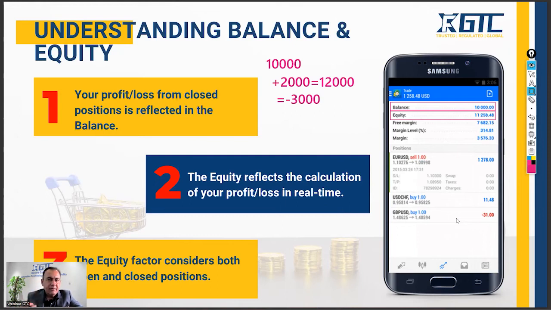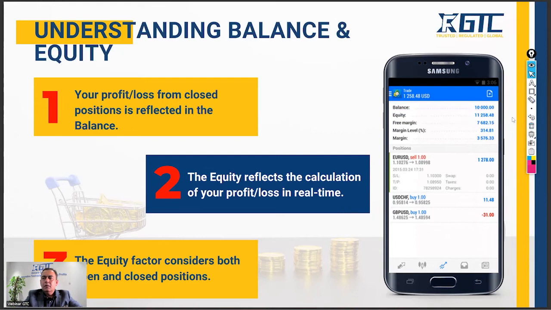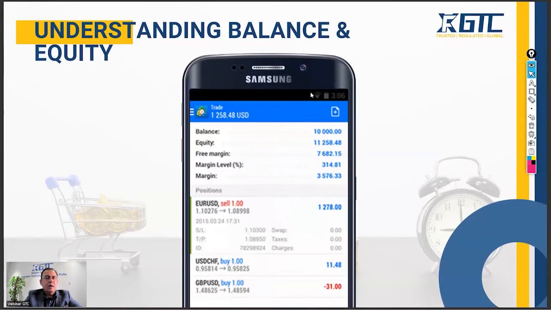If your trades are positive, then your equity will be enhanced. Let's say instead of a 3,000 negative balance, my open trades are plus 3,000. They're still open, they're fluctuating. It could be running 3,000, it could be running 2,500 or 3,500. So this would also be added. My new equity would be 12,000 plus 3,000, which is 15,000, which is a good thing. As a trader, we should always maintain a healthy equity in our trading account. Now, understanding balance and equity, I've already explained with the help of some trades with numbers here.